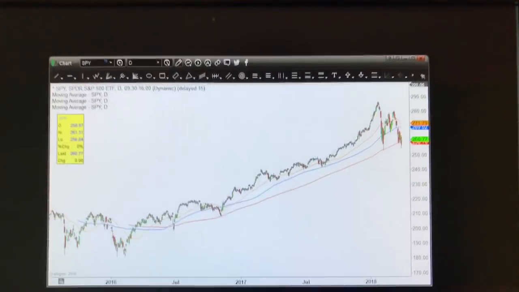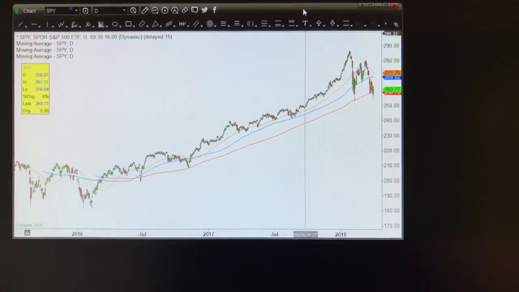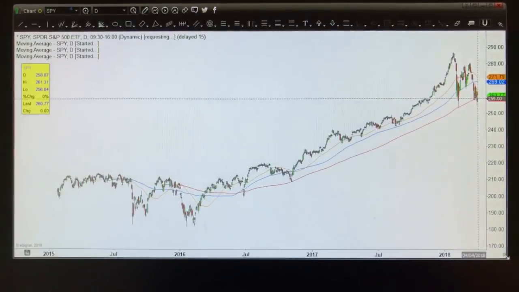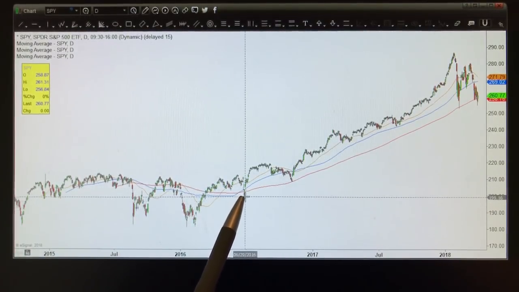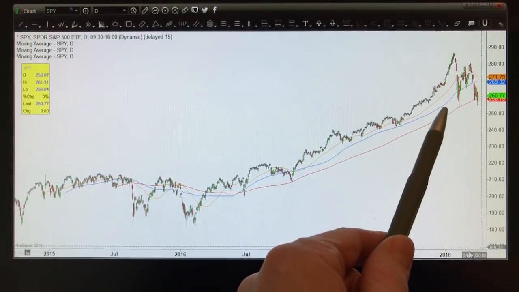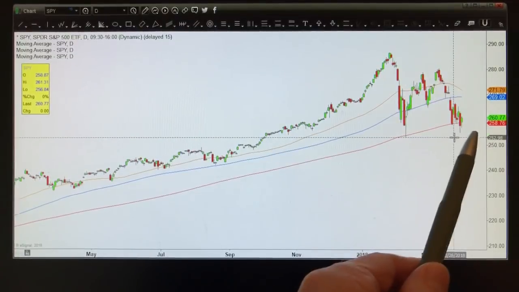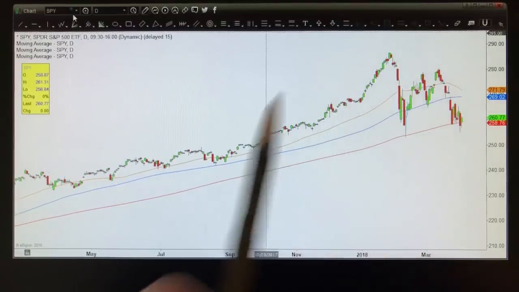Right now, we're looking at the S&P 500, and this is a live chart. In other words, this is happening right now, and this is kind of relevant right now. The 200-day moving average is your red line. Again, it's a simple 200-day moving average. You can see that the S&P 500 has respected this moving average off and on. It respected it here more or less, respected it here, respected it just recently, and right now we're marginally pushing below it, but it's not yet really known whether we're going to be breaking below it.